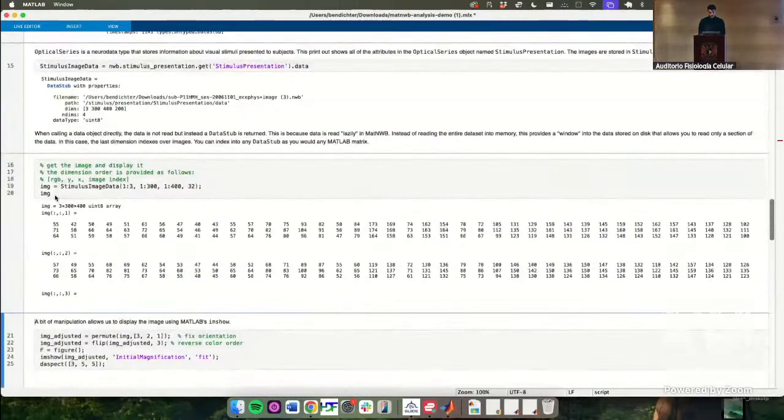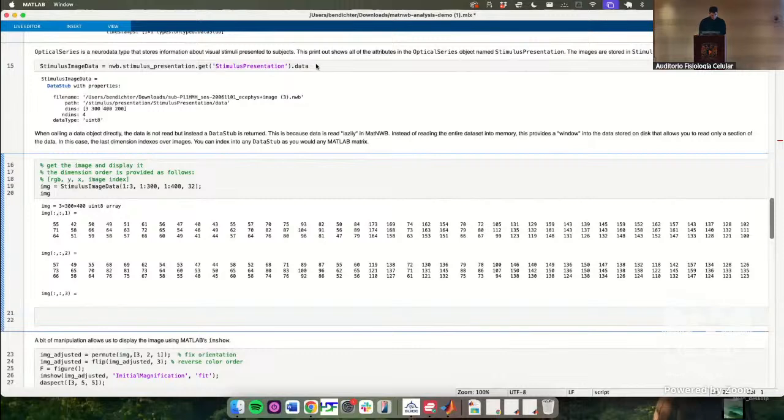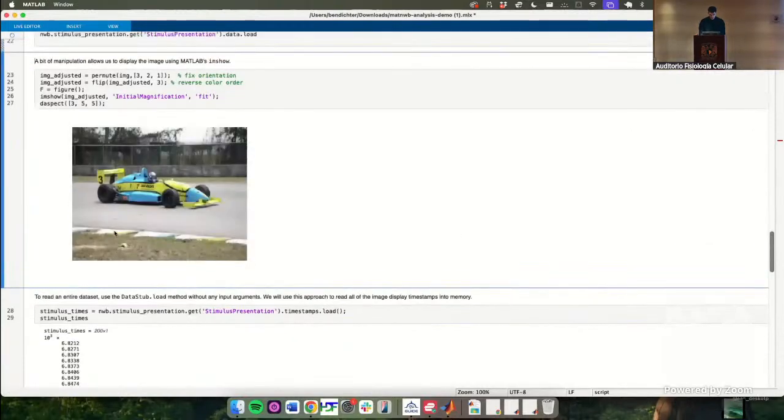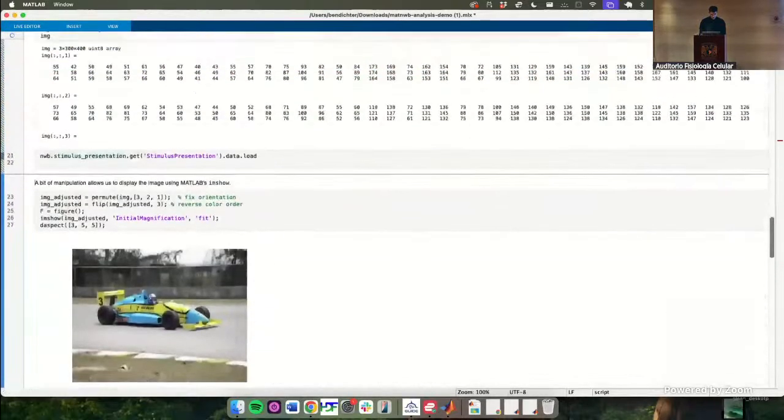If you wanted to load the entire thing, you can do that. You can simply do .load, and that will actually read the entire data set into memory. But you might not want to do that given the size.